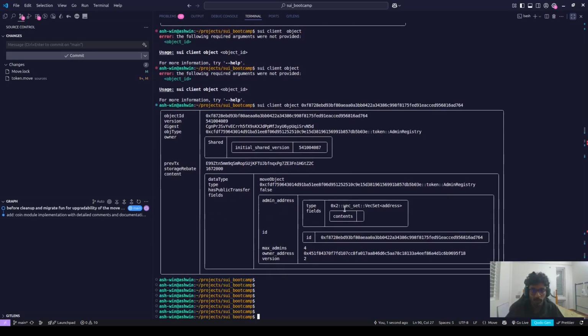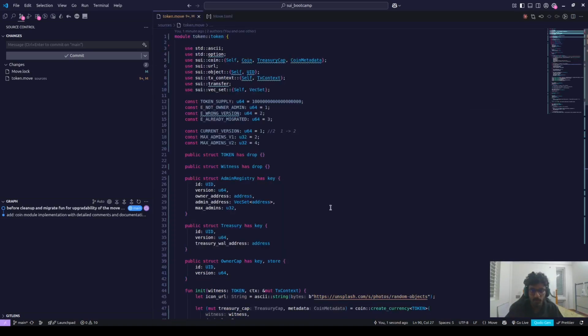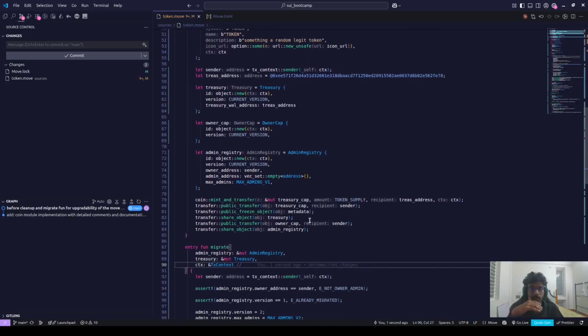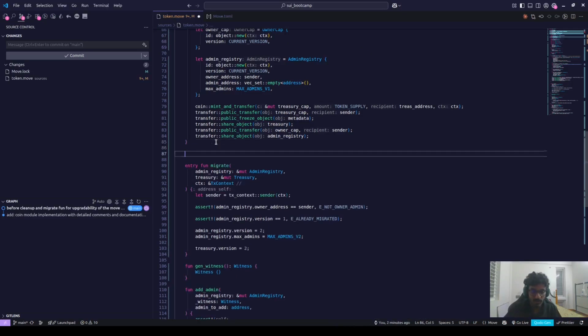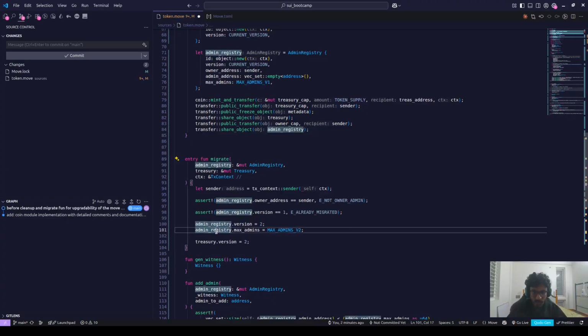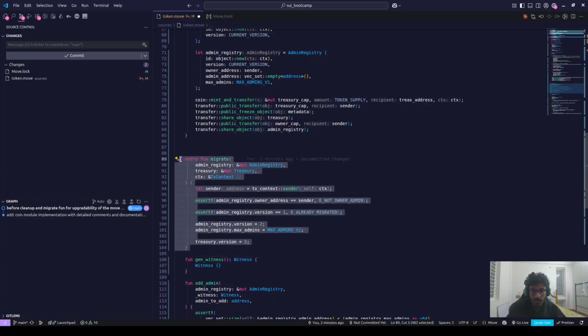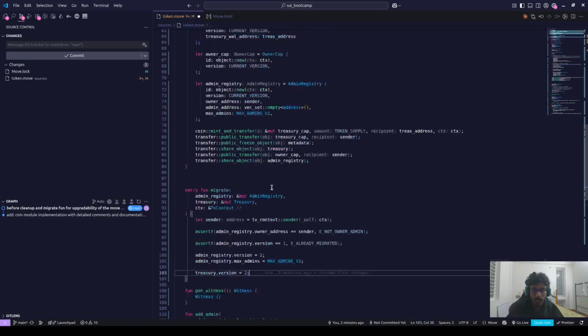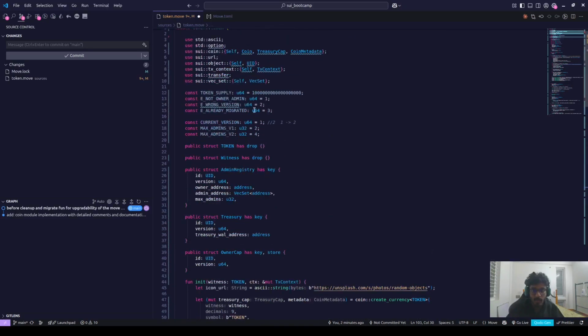So now let's say I want to upgrade some functions, add some more functions. You add some functions here, and then in the migrate function you say these are the shared objects that get changed, like we say here, admin registry dot max admins is the change, and you mention it in the migrate function. Then you change the current version to 2.